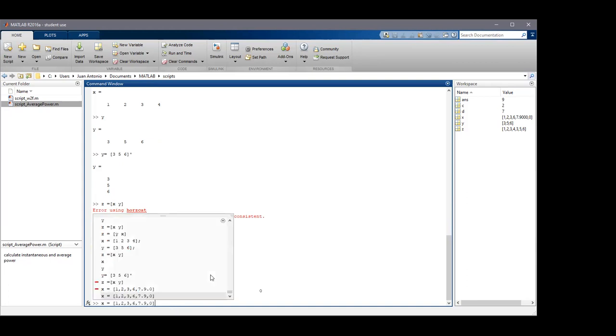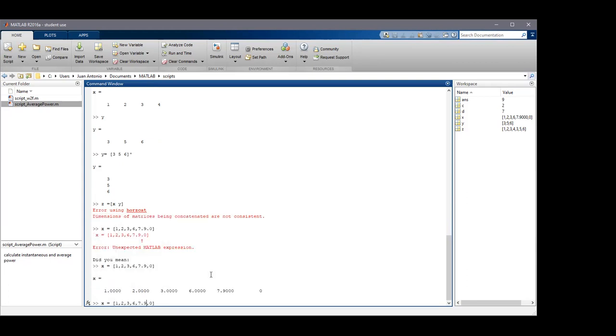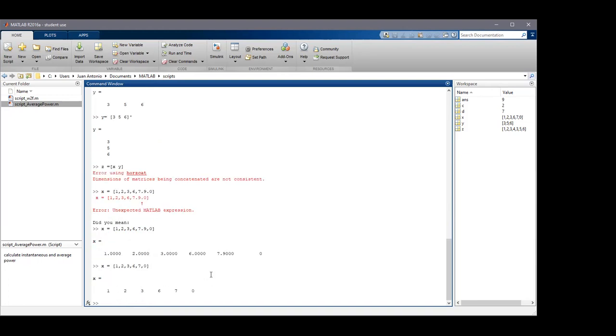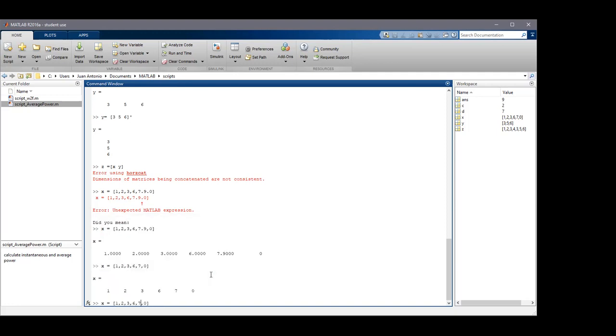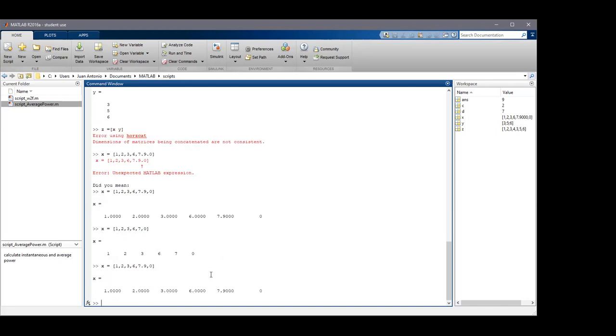If I didn't have a decimal, if I do just 7, see how the numbers are automatically stored as integers, but since I added a 7.9, everything else was given a decimal value.